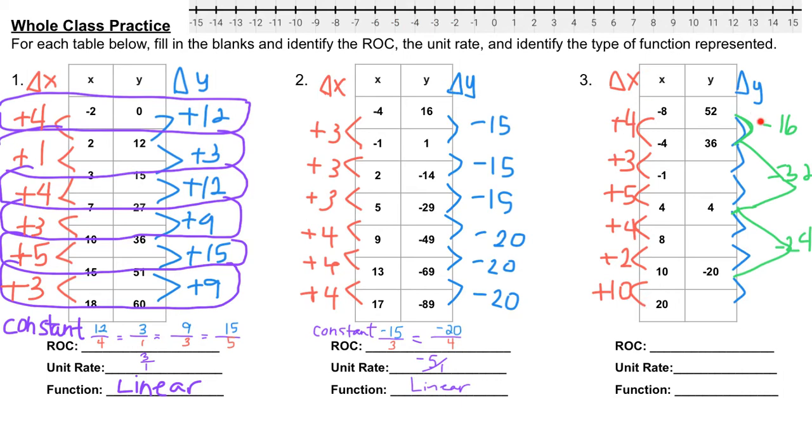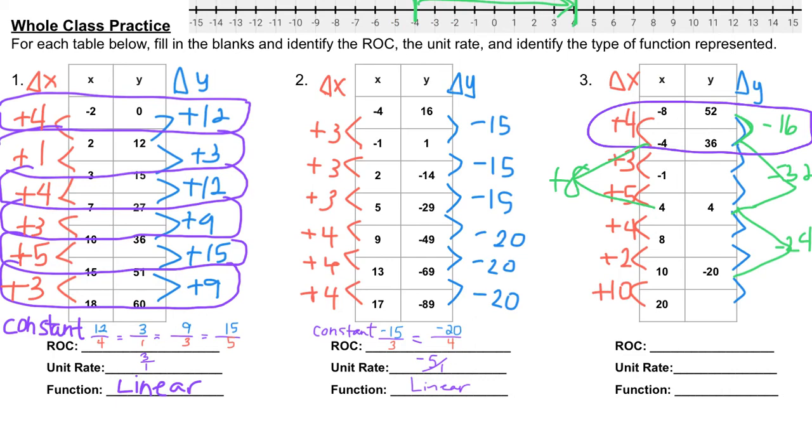For the y's, we could only do these ones that I drew in green, which don't totally correspond to everything we see in the change in x's. So like this right here is one connection that we can make, but this 32 is actually more spaces. So what I would do is look at that's going from here to here. And so you can do that by adding the 3 and the 5 that you see here, or you could just go back to the number line and look at negative 4 going to positive 4. And that's going to the right, and you could count those spaces, and that is increasing by 8. But you could also get that by adding the plus 3 and the plus 5.